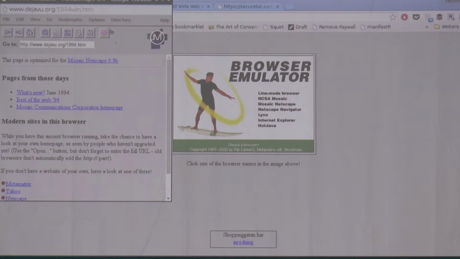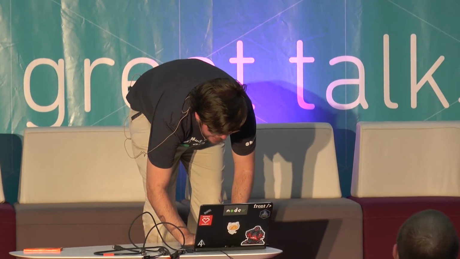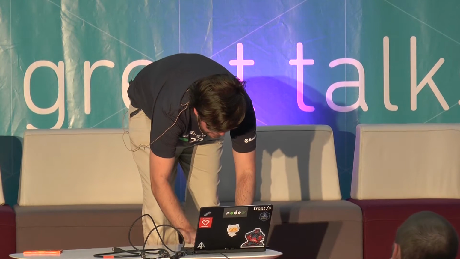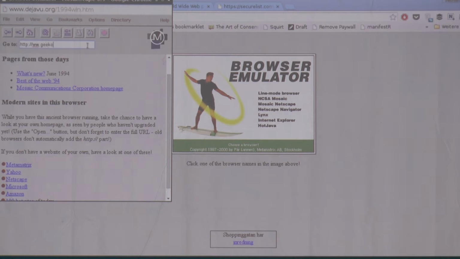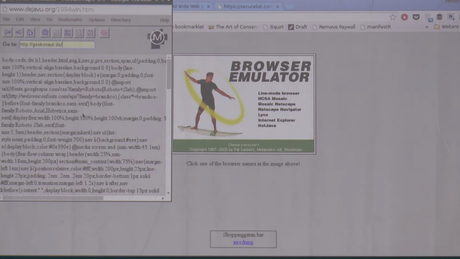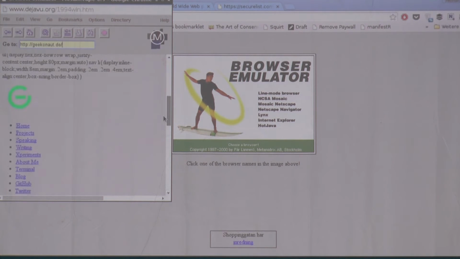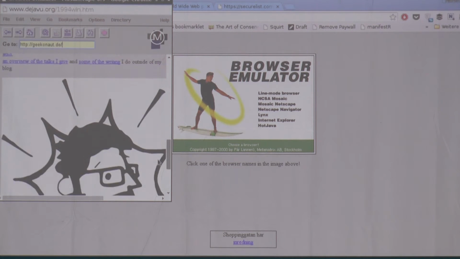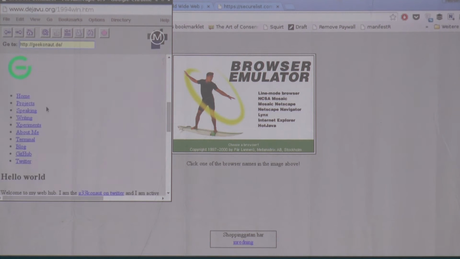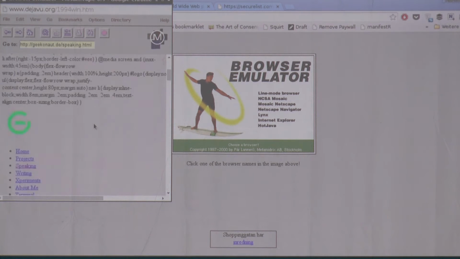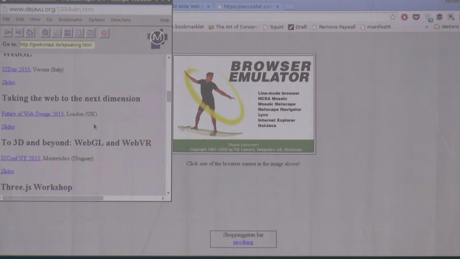And I can't even figure out how can I actually, oh yeah, okay, it's one of the better ones because I can already type in a URL. And I can go, for instance, on my website, and I'll see something. Unless it goes, nope. Okay, so yeah, there's a bunch of CSS that it doesn't understand, but I can scroll past this, and ta-da, all the content is there, including my picture, and I can go, okay, so where will I be speaking next? And I can click here, and it all works. It looks shit, but it works, right? Rather than it just gives me nothing or goes like, nope, you have to buy a new phone, right?